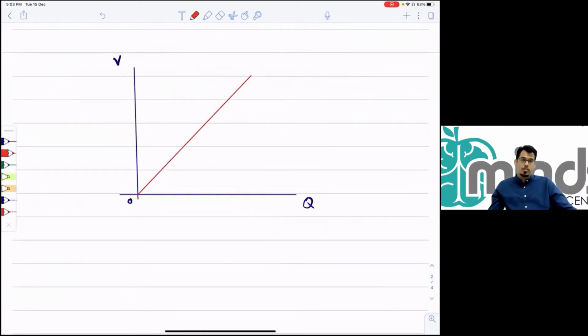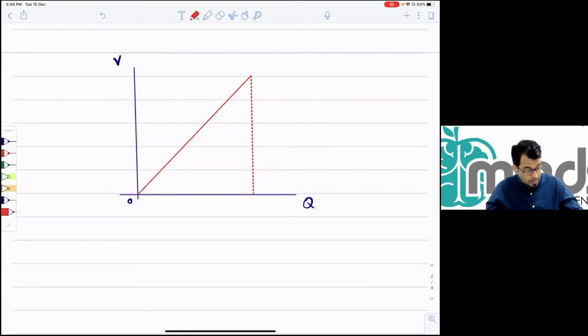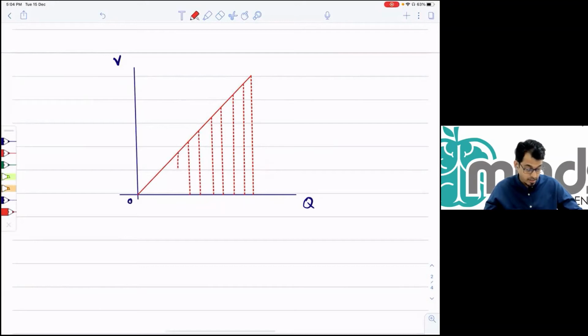Okay, so if I need the energy stored by a capacitor, I will be calculating the area under this curve. To calculate the area under this curve, you will drop this perpendicular and calculate this area. It's a triangle actually. And how do you calculate the area of a triangle, if any one of you remember? Half base times height. Half of base into altitude.